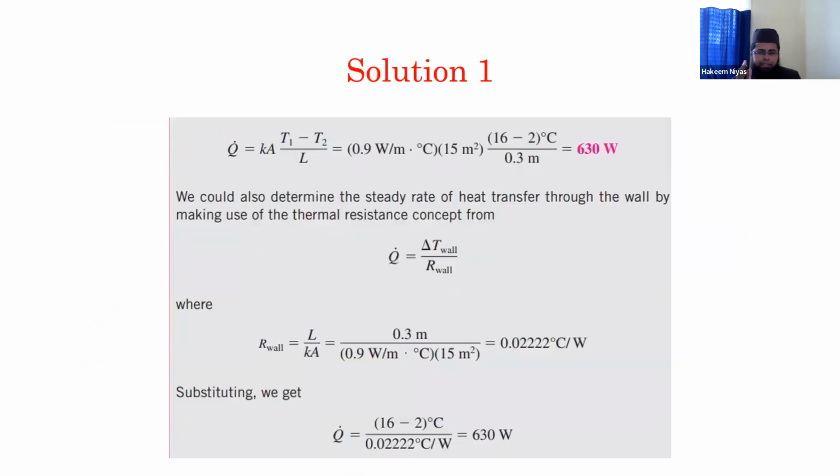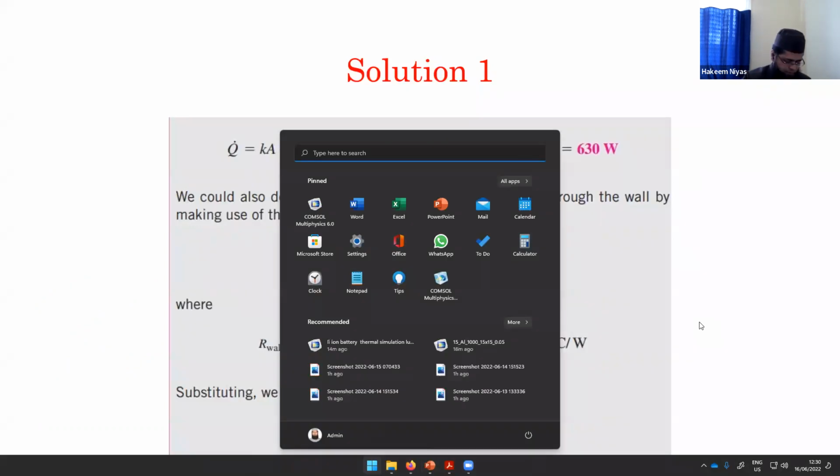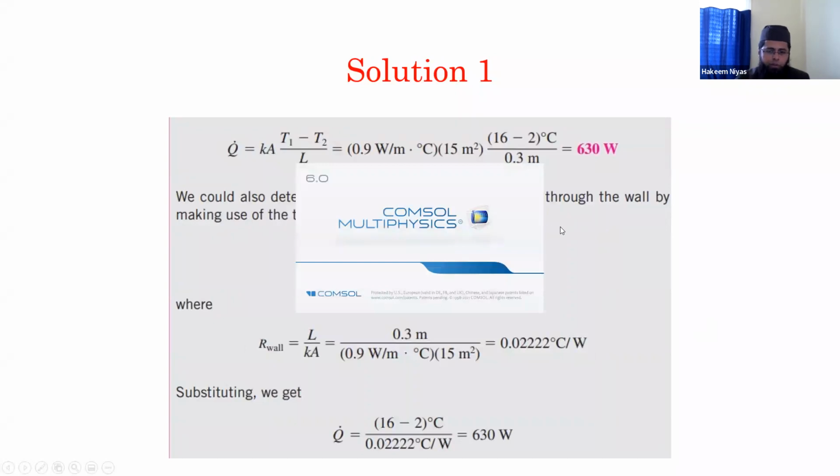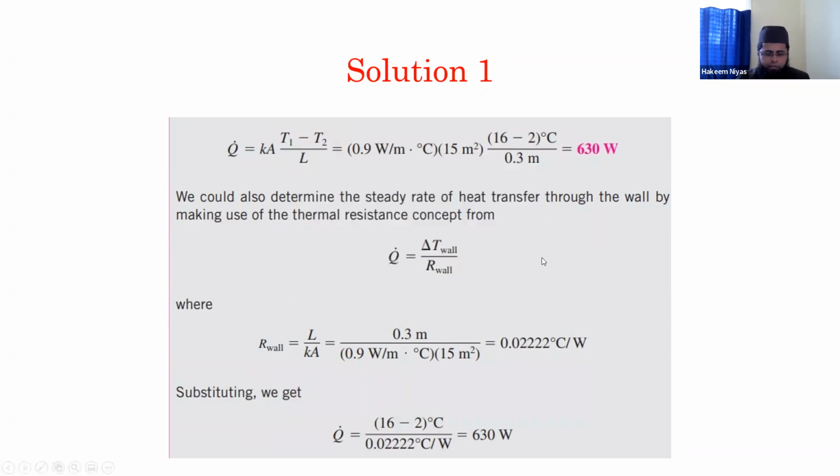So this is the answer given in this problem. This is a very simple problem. So how can we do it in COMSOL? Let me open COMSOL. You can also follow; many people might have done it by now. In the analytical method, we should know these formulas, for example the resistance formula, and we should know the complete formula, and we can calculate the heat loss.